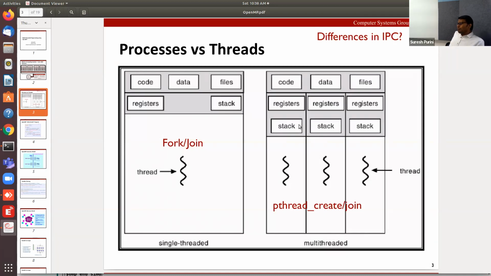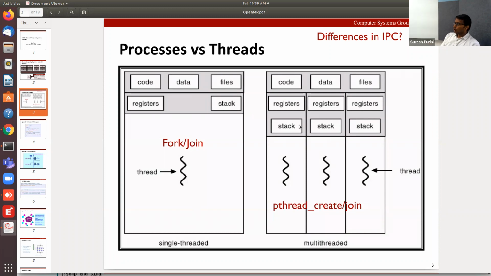From a programming perspective, what is the biggest challenge when you are trying to do parallel programming using processes versus threads? Let's say you have a parallel quicksort program you want to write. What is the parallel quicksort strategy? It's very simple. Find the partition, and both partitions are sorted in parallel. Yeah, exactly. So that is the biggest problem.